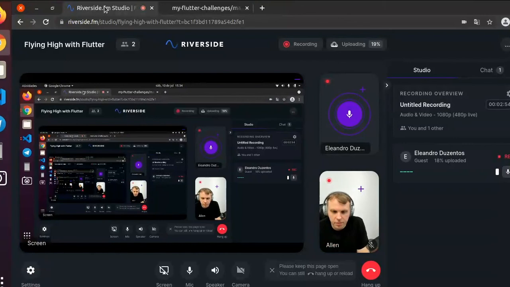But Riverpod has a downside of not being newbie friendly. You need to have a bit of experience with Flutter before you use Riverpod, because it brings a lot of new stuff. Something it brings is that you need to think of state management in another way, not how Bloc works.